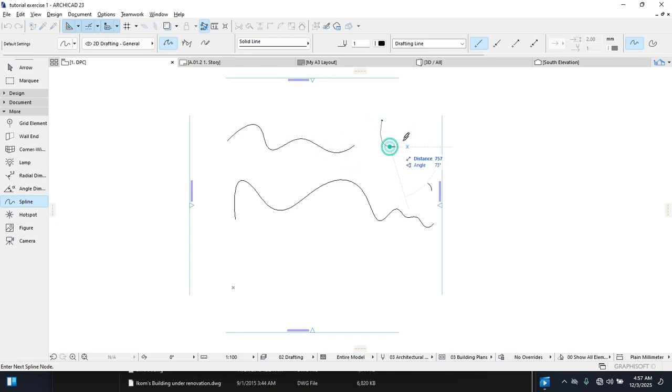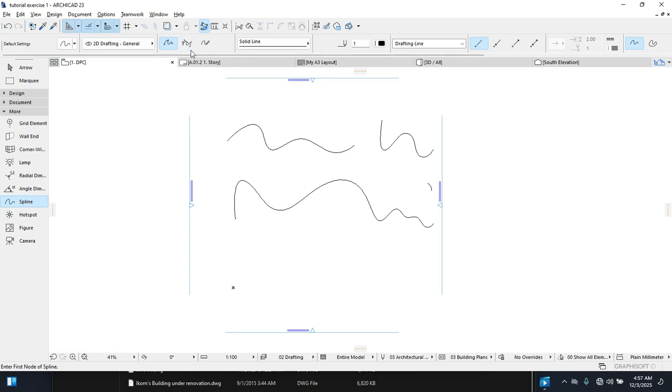Enter works. Let's see spacebar. Okay, spacebar doesn't. So you only use enter, or you right click and say OK. Those are the commands that help you pause or stop your spline. When you are done drawing the spline, you can click escape to come out of this spline command.